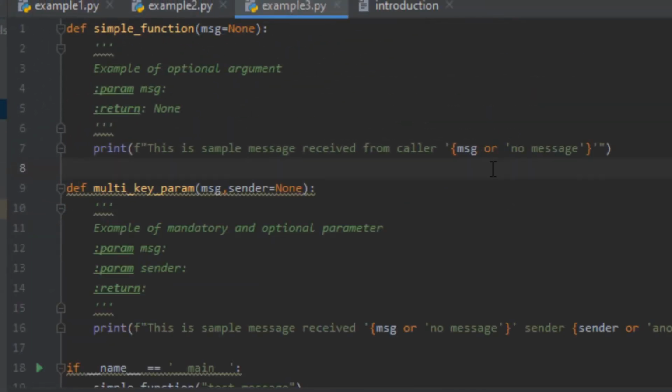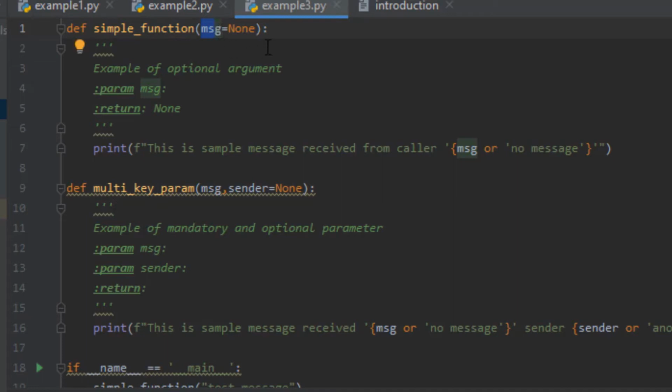Here I have given two functions. One is the previous example's function, and I have added equals None. This makes the first argument msg an optional argument. So I can call this simple function without any parameter, and also by specifying the msg argument.